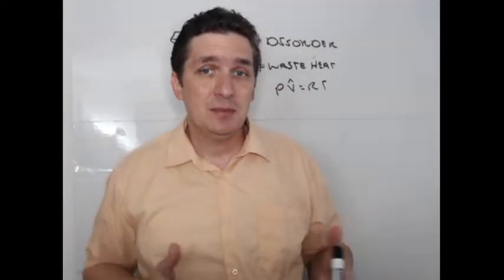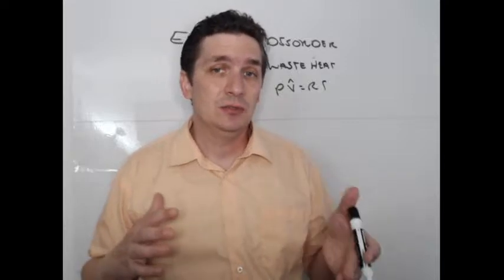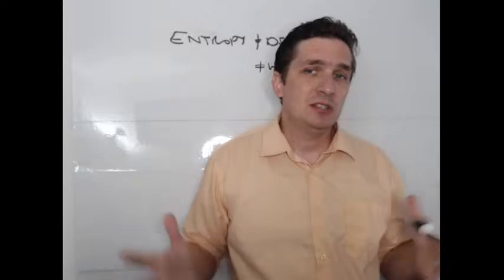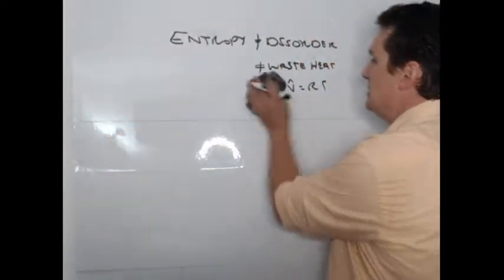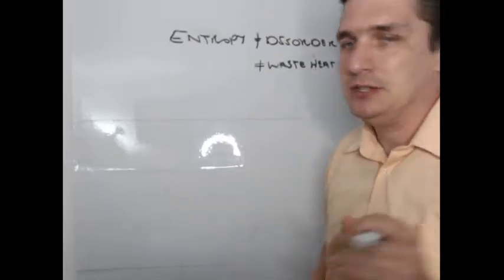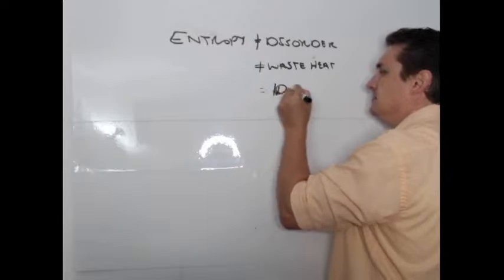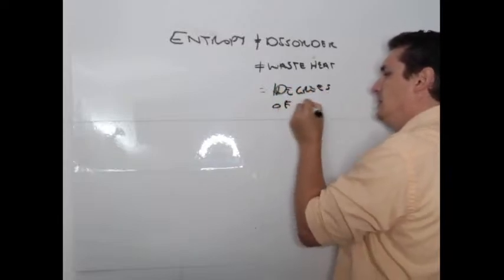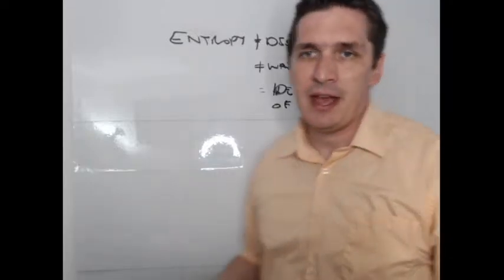So delta S being the entropy doing waste heat only works if you're limiting yourself to Carnot cycles or heat cycles. But that's a very limited case of engines. It's a very 1960s mindset. So, entropy, if you're looking for a crude definition, is more the degrees of freedom. So, basically, how constrained are the atoms within a system?